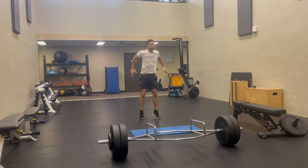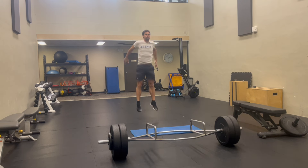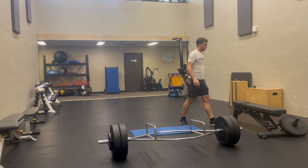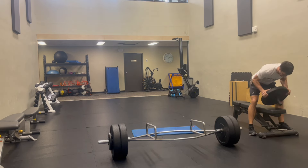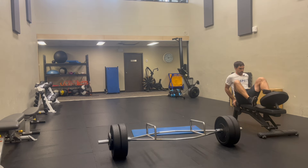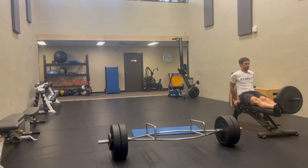I'm doing a low-level plyometric — some vertical jumps where I drop down quickly and then try to explode up as high as I can. It's a very similar movement pattern to the trap bar deadlift. They're both very tennis specific, and the amount of leg bend involved is similar to what you need when accelerating around court. When you're doing contrast training, it's not a high number of reps — you're not trying to fatigue yourself, you're trying to develop strength. Because of that, you need lots of rest in between as you can't lift heavy continuously.